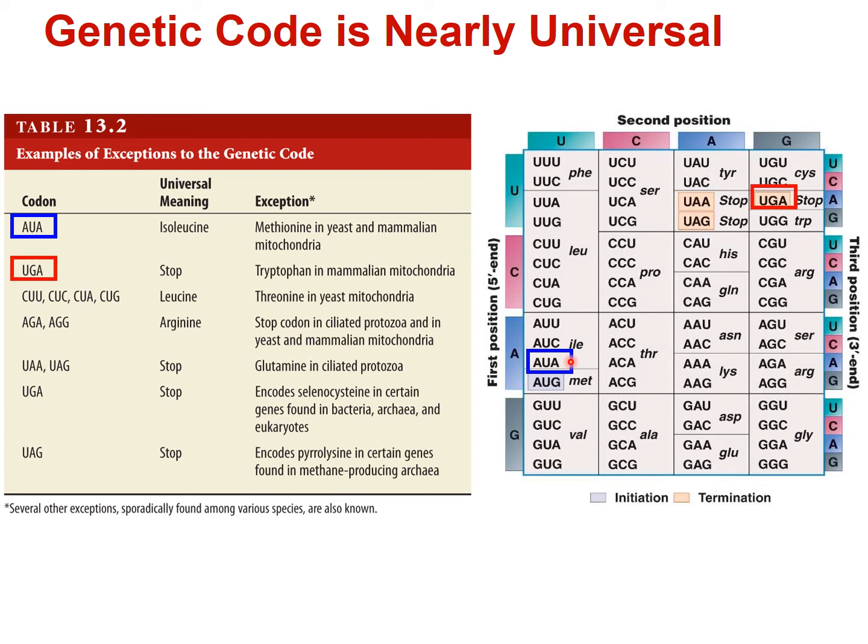And then another example that I want to show is here we have the stop codon that is tryptophan in mammalian mitochondria. And again, for the same reasoning, it makes sense that this would code for tryptophan. It's right next to tryptophan and only differs in its 3rd position. And it's either an exchange of a purine.